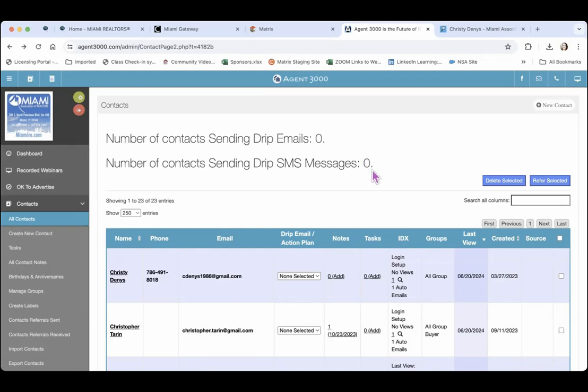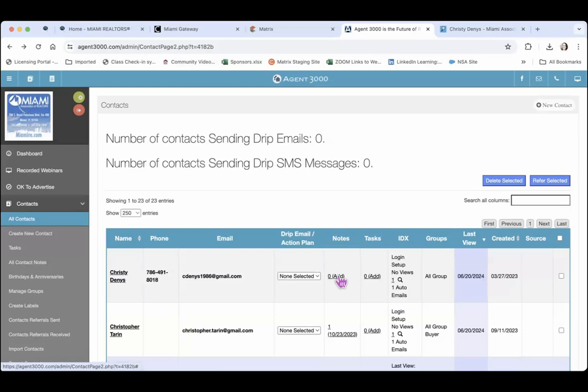So now we're comfortable finding our contacts and where we can add a new contact. Once that contact is in place, you will also have additional options. The moment your contact becomes part of your resources, one of the options you can do is there's a drip email action plan option that you can click and assign them to a drip campaign. There's going to be two, a seller and a buyer. On mine, they're not here yet. Why? Because I want to do it with you.